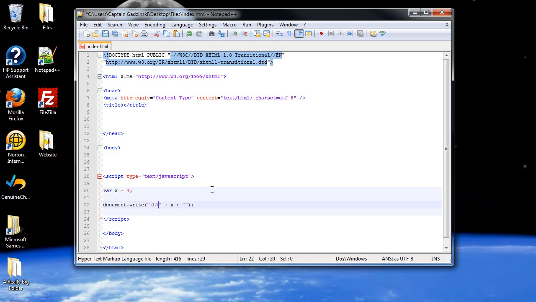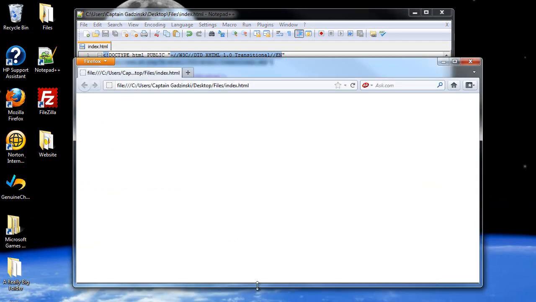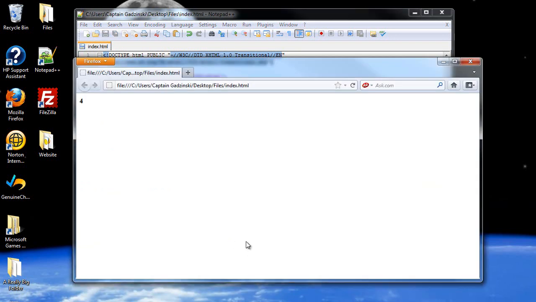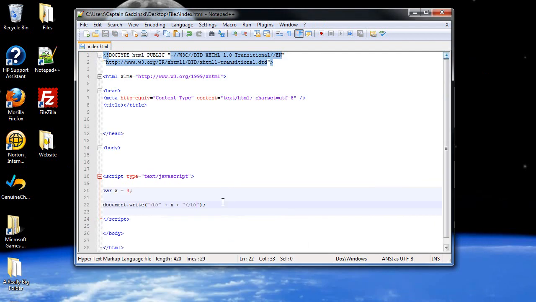So let's make it bold. Nobody really uses these. You shouldn't really be using these type of tags, but I'm just trying to make a simple example. So when I save, and then I refresh my browser, there we go. There's number 4, but it's bold. So that worked. That's pretty cool. And yeah, that's how you can combine HTML or XHTML with JavaScript. So that's now two things that we already knew, but hey, that's pretty cool.